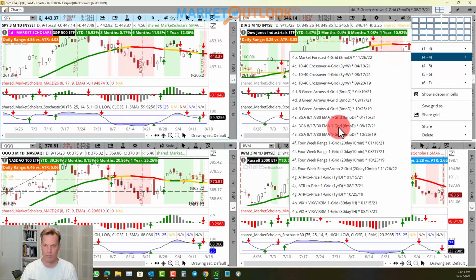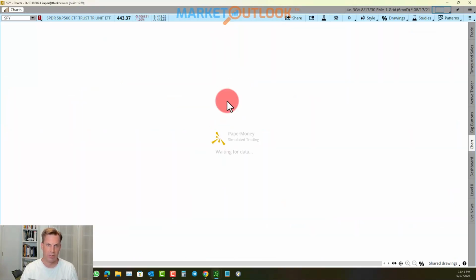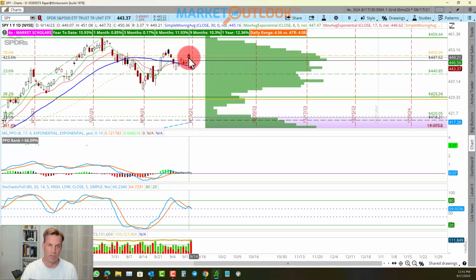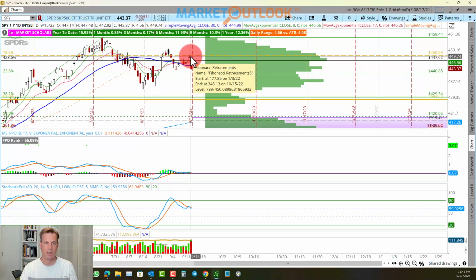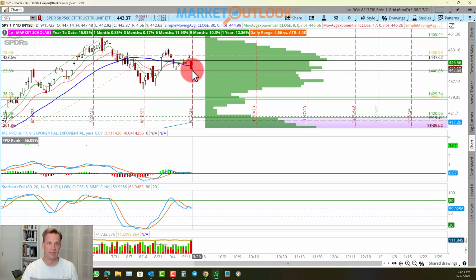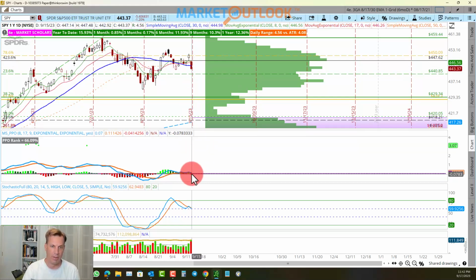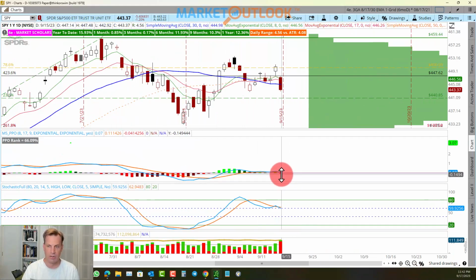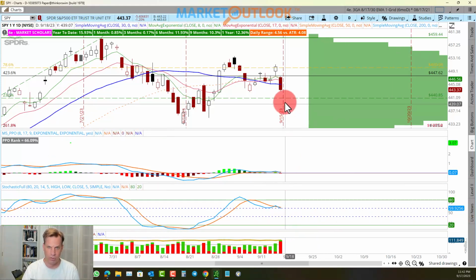Now, looking at the 2-line version of this chart on the S&P 500, as significant as a close that was, because Thursday was so good. We closed above all the moving averages, closed above that Fibonacci retracement. But then boom, closing below the 8, 17, 30, and 50 yesterday by quite a big margin, with the MACD itself here, as you can see, below its moving average, close to being below zero. Stochastics below its moving average, it actually is out of bearish territory. Strong volume and a big range, bigger than average range today, not including the gap, right?